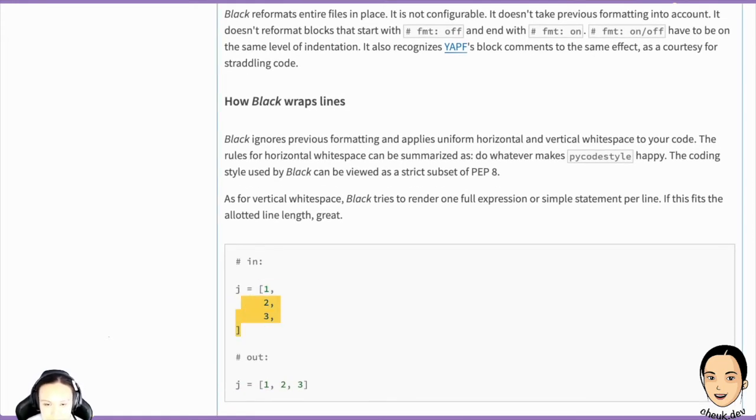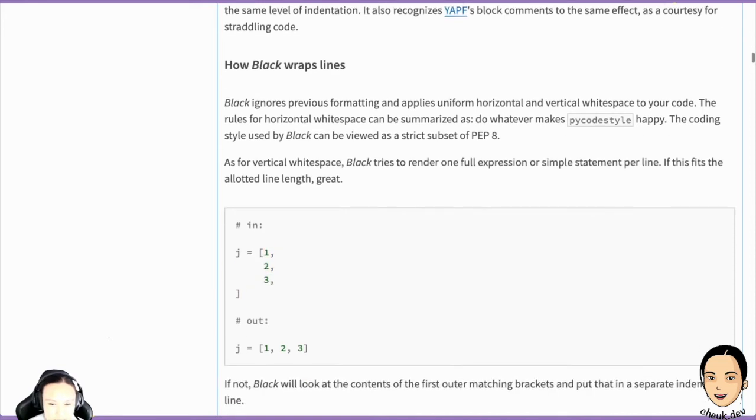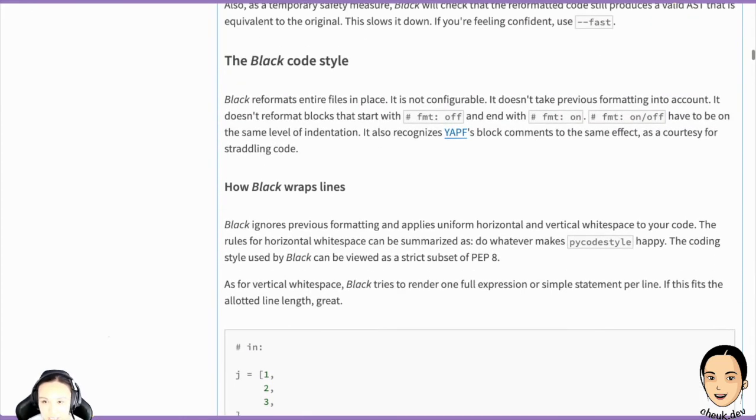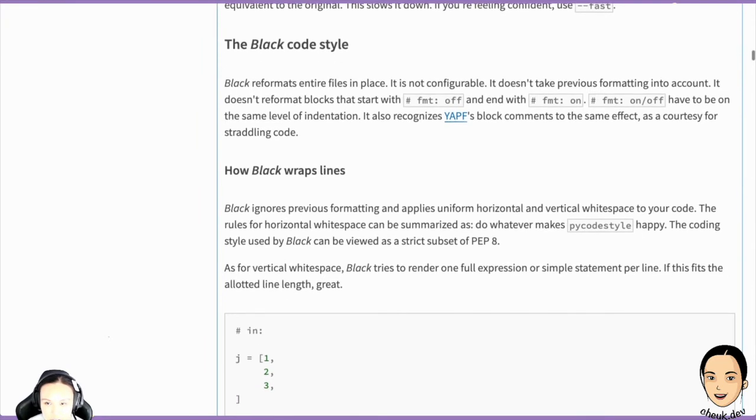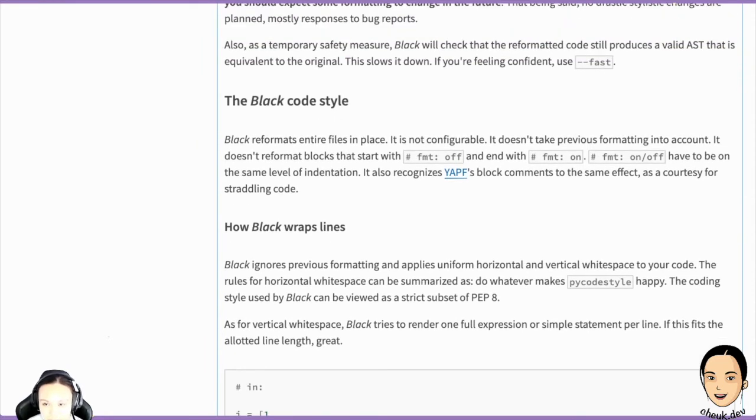Sometimes a good example would be if you're doing scientific programming, that you have an array and you want to keep the form of an array. This is fine because it's only one dimensional. But if you have a two-dimensional array, you don't want it to be auto formatted. Maybe it's a 2 by 2, then you want to keep it like a square, so you don't want it to be put in one line or something like that. Then you can actually turn black off by using this fmt: off and fmt: on.